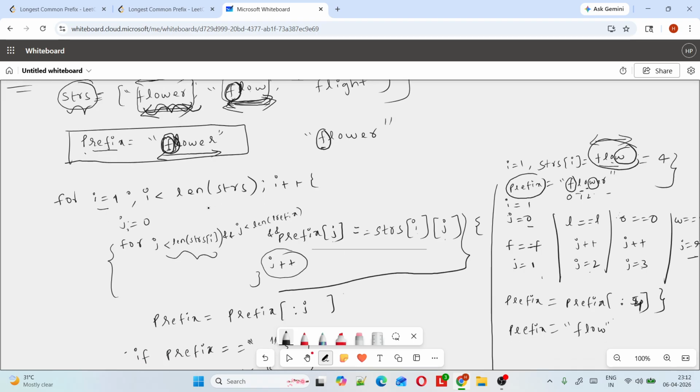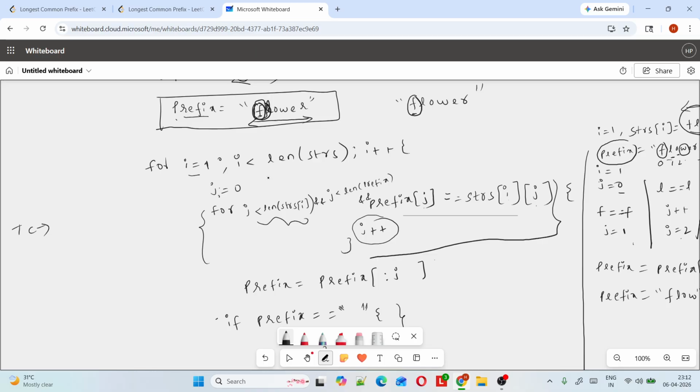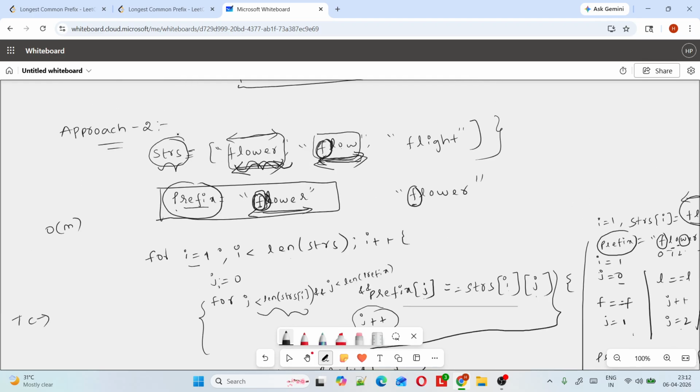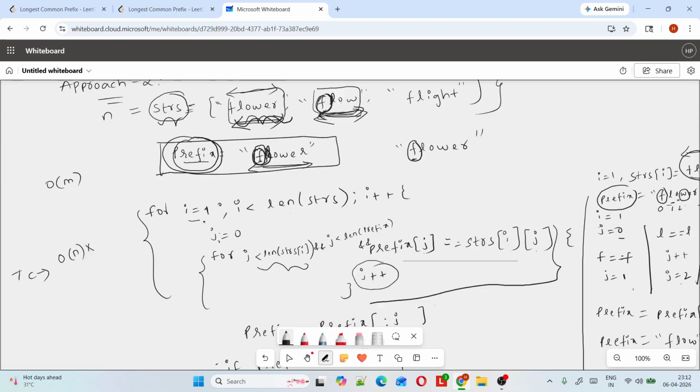So now if you think about the time complexity here, suppose the length of this prefix is M. And take the length of this array as N. So you are iterating over N strings in an array, and each time you are checking each value in the prefix against the next strings in the array.